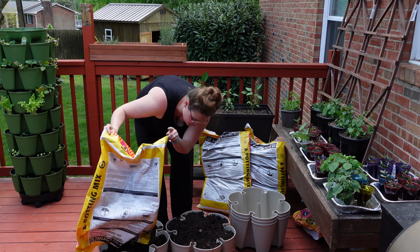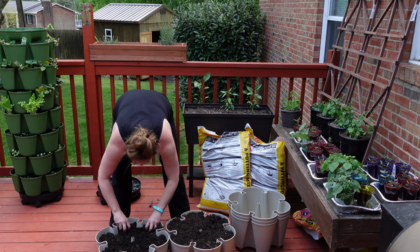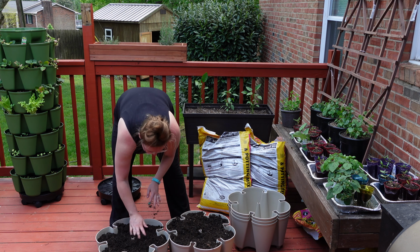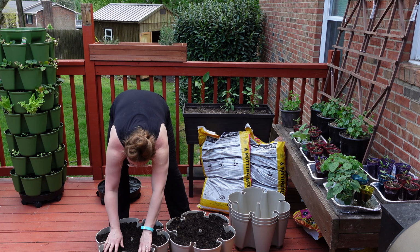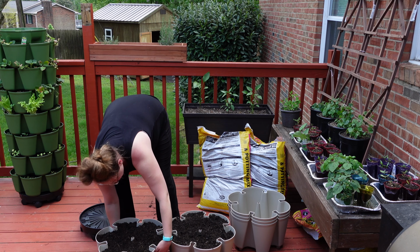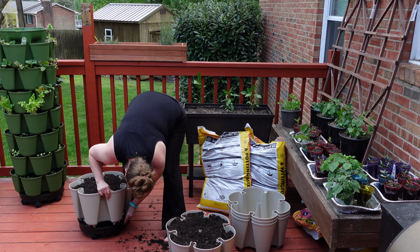So one of my soil bags is 2 cubic feet. Spilt some here. So I should be able to fill two of my little layers here. So I think that the bottom two layers, I'm going to do cucumbers, because I've got little trellises. I'll show you guys how I put those up.